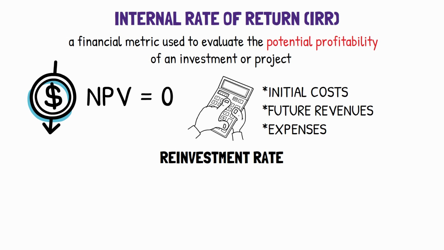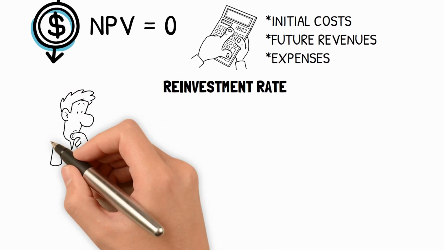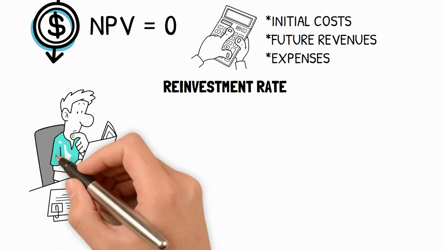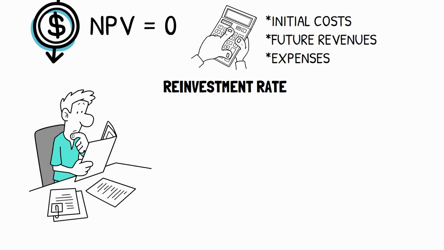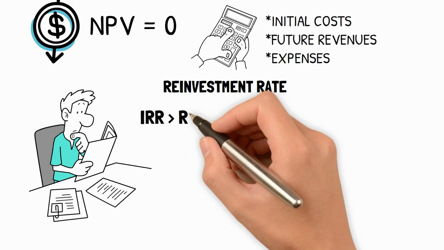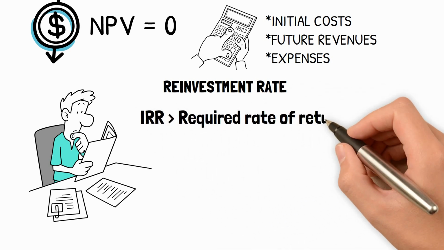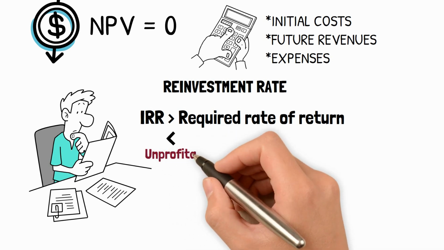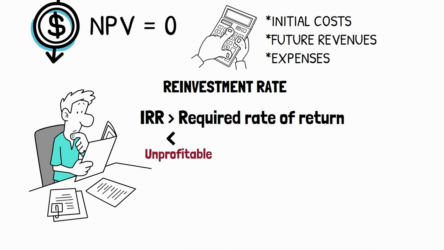The IRR is a valuable tool for comparing different investment opportunities because it provides a single percentage figure that summarizes the potential return on investment. The higher the IRR, the more attractive the investment is. The investment is considered profitable if the IRR is greater than the required rate of return or the cost of capital. If the IRR is less than the required rate of return, the investment is considered unprofitable.